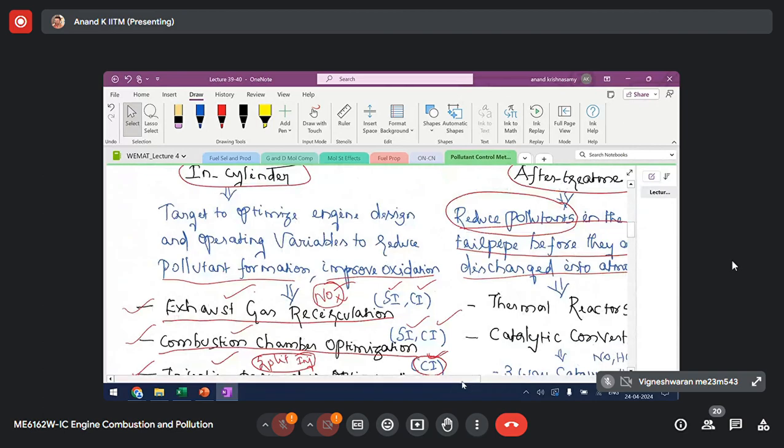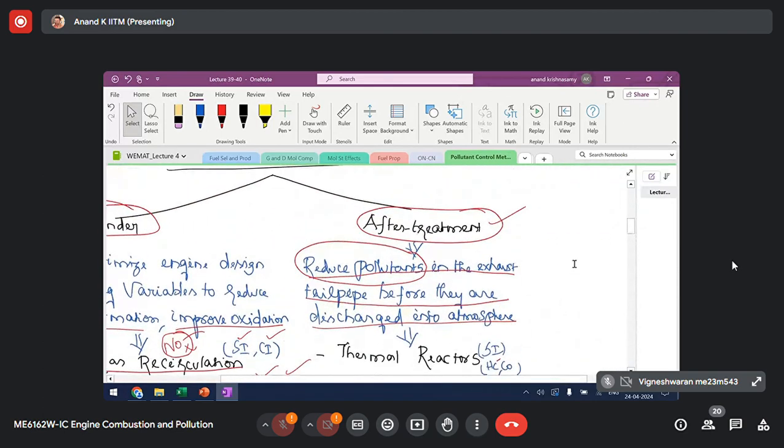Okay, next we are looking at the after treatment control system. What we have discussed so far are in-cylinder controls. In after treatment control, the focus is to reduce pollutants. Sir, only one question. Normally in a petrol engine, petrol and CNG we are using, correct, sir? In this technology, diesel, any multiple fuel can be used. Is there anything currently, from your knowledge?